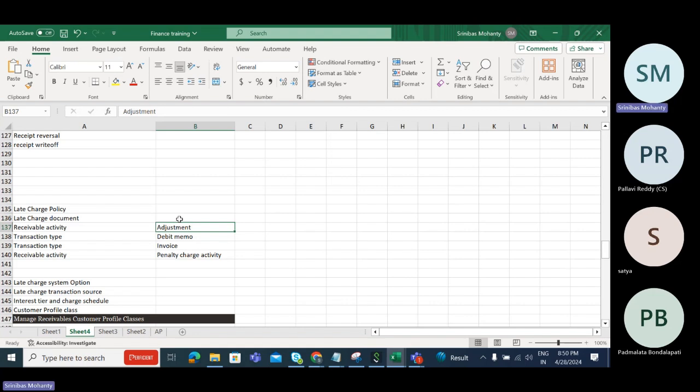Based on these options, these are called late charge documents. Either you can create an adjustment, or a debit memo, or an invoice.